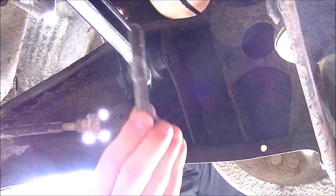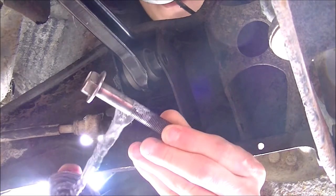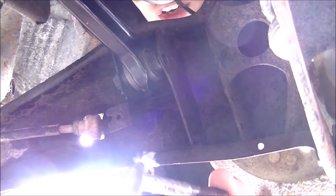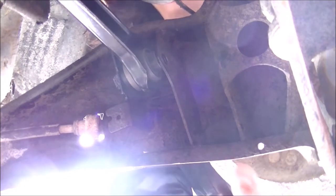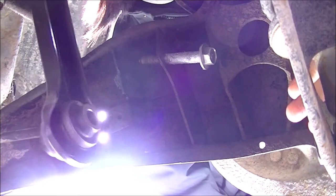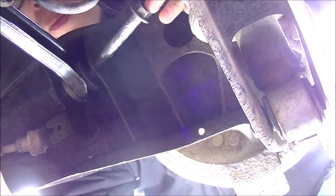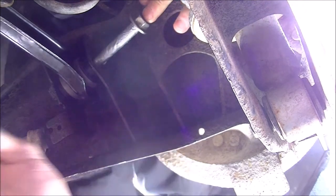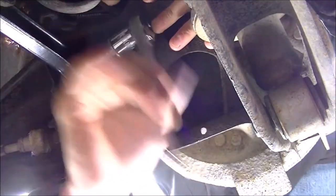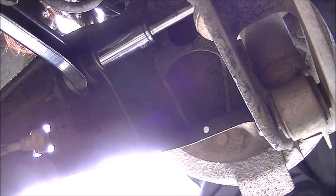So right here is the joint — I've got the bolt — and I'm going to do the same thing with the anti-seize; I'm going to coat the shaft before sliding it in. I'm just going to coat right here and work my way up to where this bolt is going to sit, giving it a nice layer of anti-seize. Now that the layer of anti-seize has been put on, I'm going to slide it in. I had to turn the cam so I could get this in there. Slide it right into place and tighten it down.